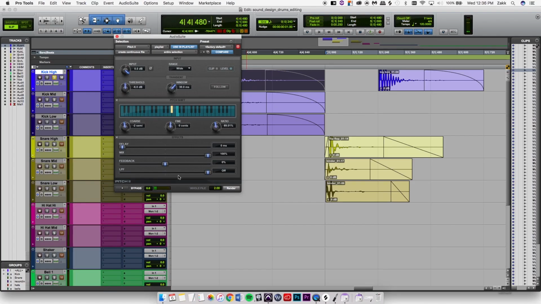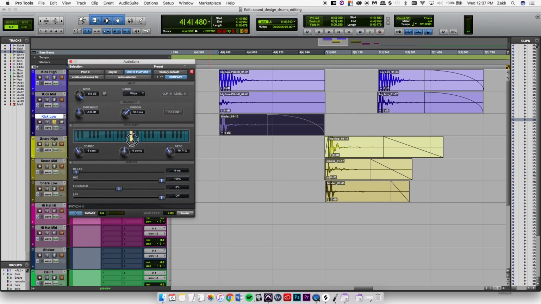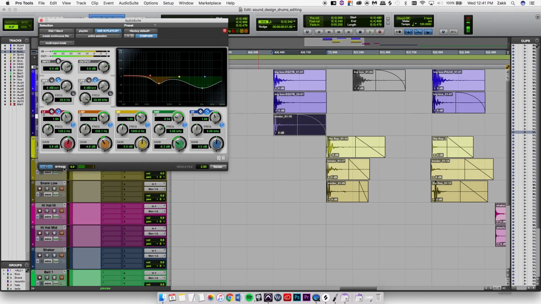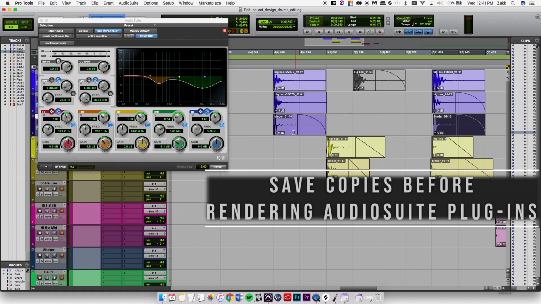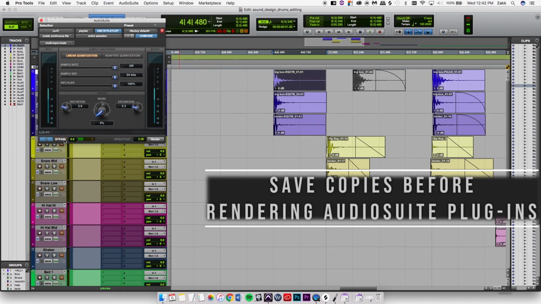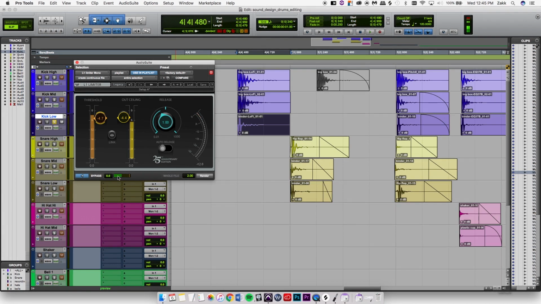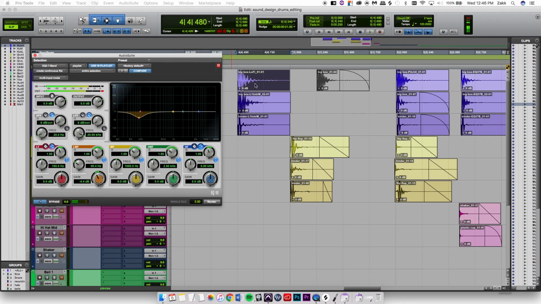Here I've gone and shifted the pitch of a couple of the drum samples down so that they sound more like a kick drum, and put on an EQ to make them match a little bit better to each other. The exact plugin settings you use really doesn't matter. It just matters what it sounds like and if they blend together. Little distortion, saturation. Bit of limiting to kind of tame those peaks. This was kind of loud and out of control. Take out some low end and the higher kick sound.